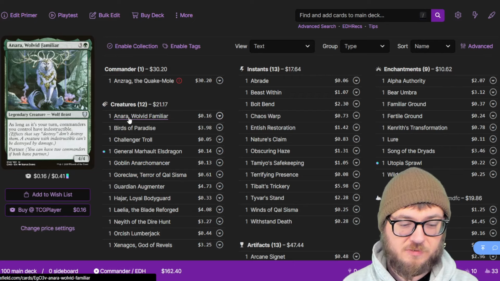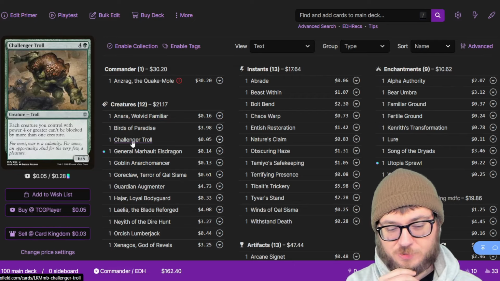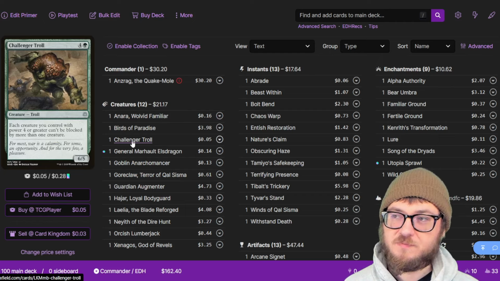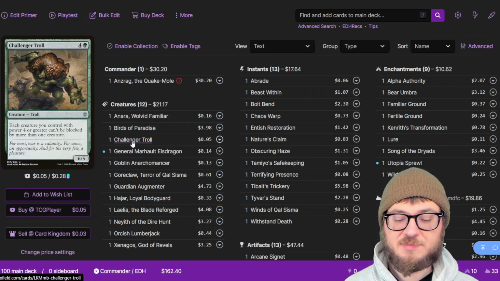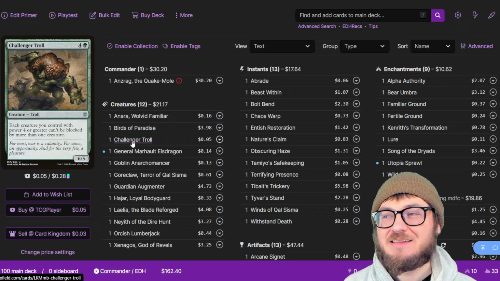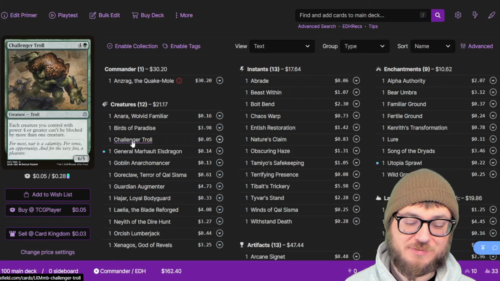We've got Inara, the Wilvid Familiar, which gives your commander indestructible during your turn. Challenger Troll: each creature you control with power 4 or greater can't be blocked by more than one creature. If you force the mole to get blocked, this means it can only be blocked by one creature at a time. That lets you string your extra combats even further, and that's why it's in here.